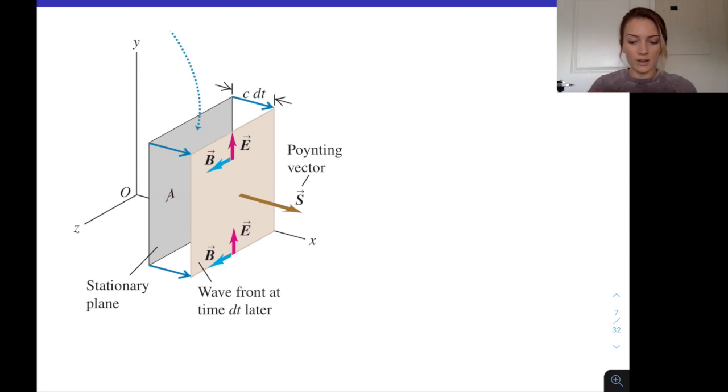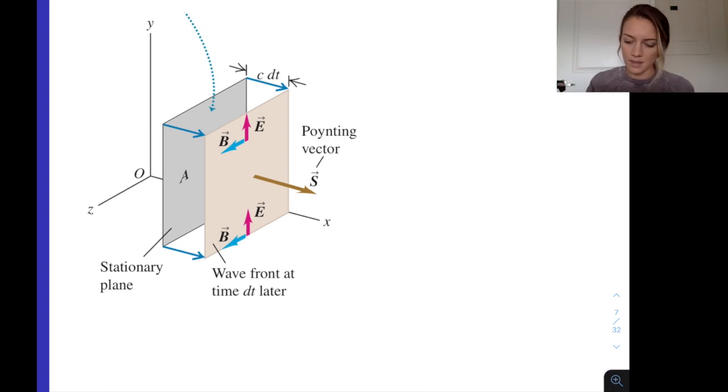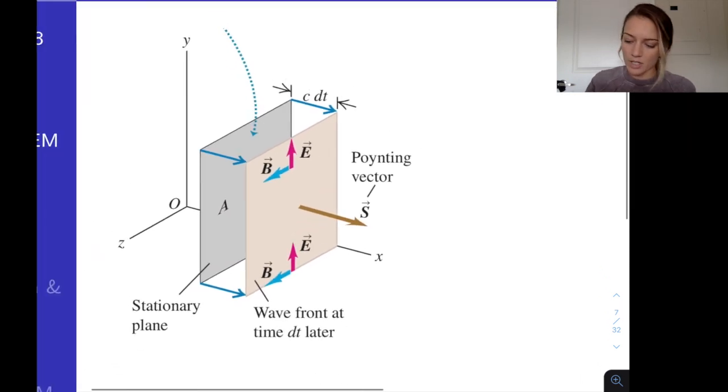And we want to figure out how much energy moved through this unit area in a unit time dt. So we want to know how much energy came from over here, passed through this area A, and is now on the right side of the plane in a time slot dt. In time dt, let's look at a specific point on the wave. Let's say it was right on this plane here, and then it moved to this location right here, and we have a new plane that we're looking at as well. So I want to know how much energy is stored in this little rectangle here.